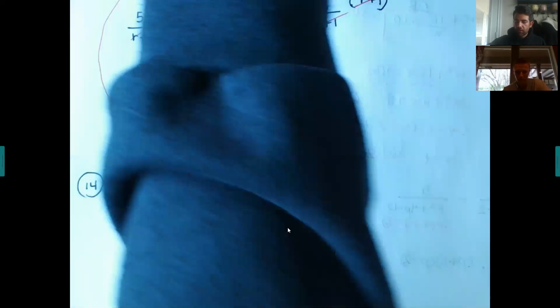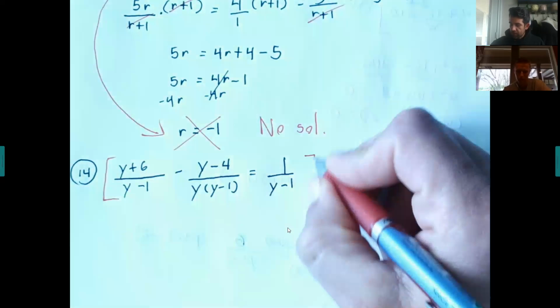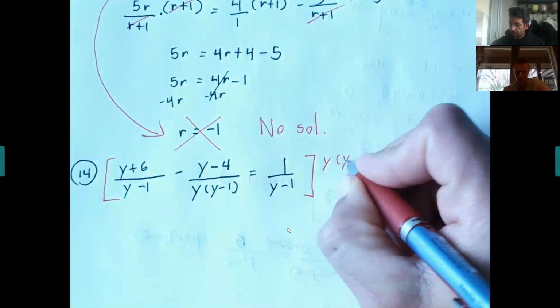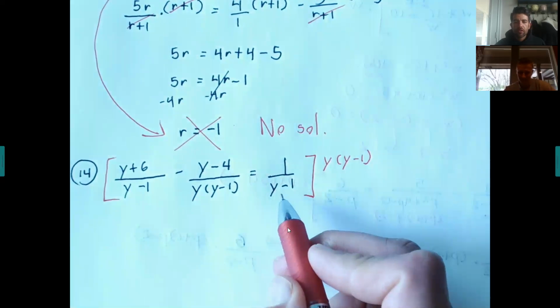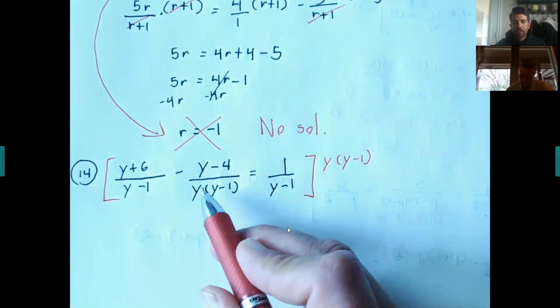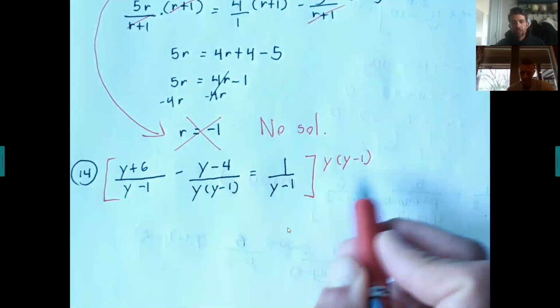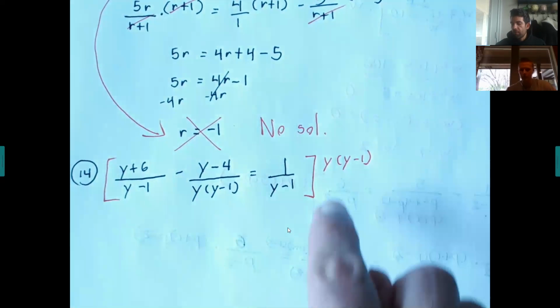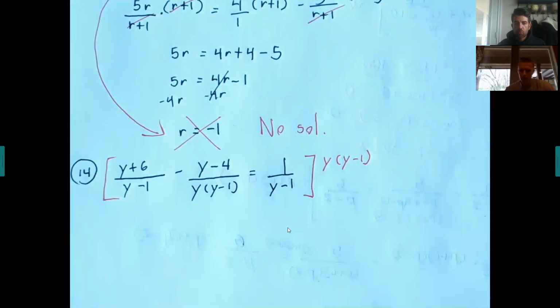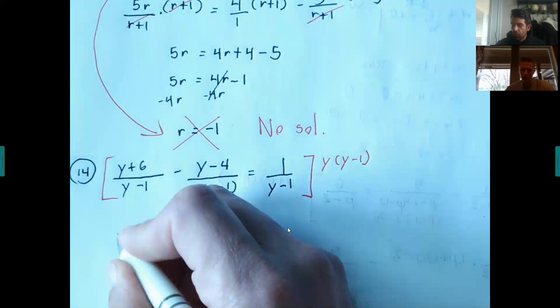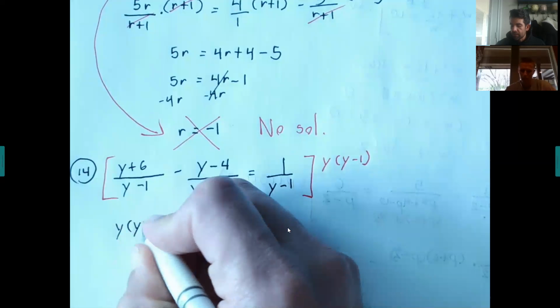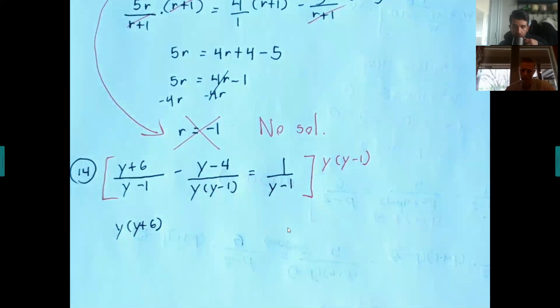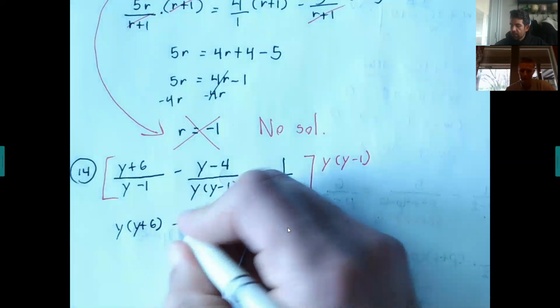Okay. So what I'm going to do here is I'm going to multiply these times the y minus 1. Now, it happens to be this is also y minus 1. So if I were to try to find a common denominator, I would just multiply this times y also. Does that make sense? So this is what allows me to have this. Now, remember, and let me see if we understand one another, right? If I multiply this times this, the y minus 1s are going to cancel, and I end up with y times y plus 6. Agreed? Yeah. Okay.